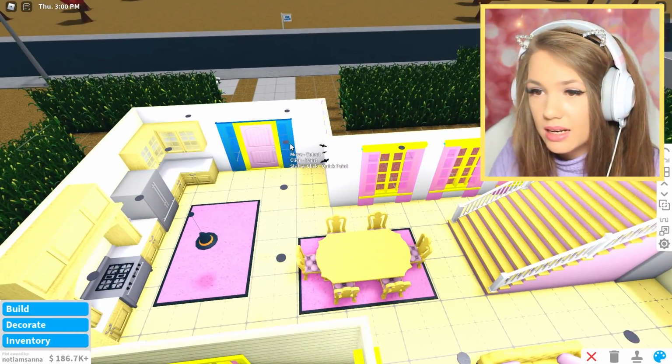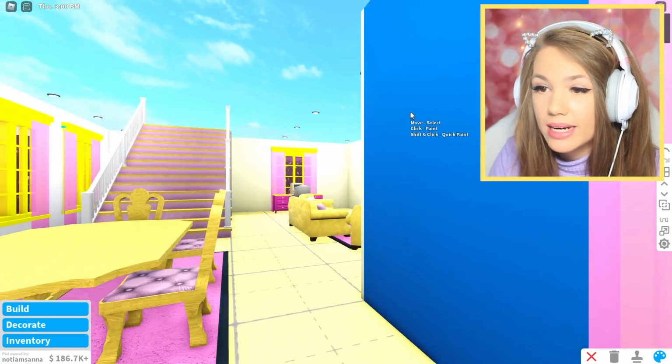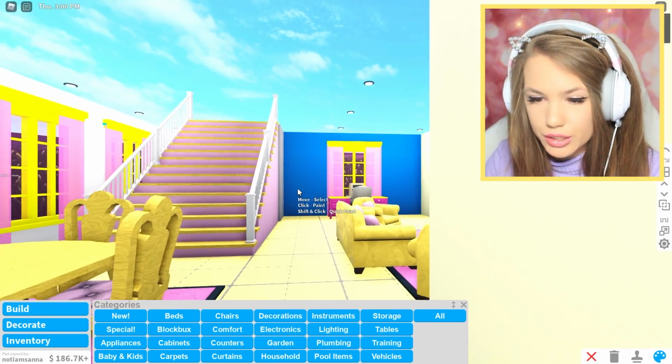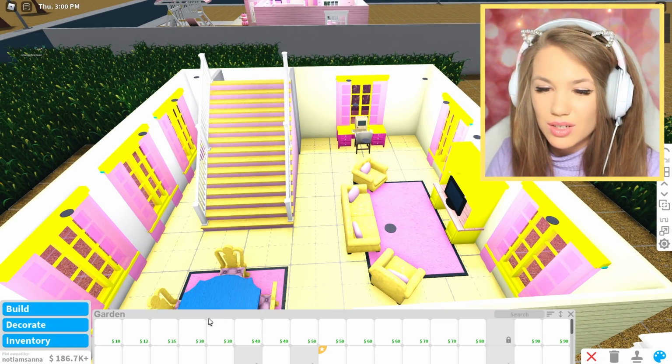And where was it again? Here? Yes, it's perfect. Oh my gosh. If you're in my house, you're gonna be like, oh my gosh, why is it so pretty? We need flowers. That's the next thing I'm needing. Flowers. Are we gonna go to the garden?